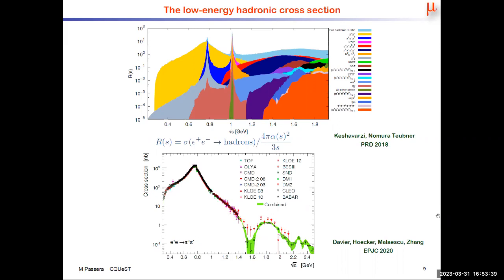So as you can see, below 1 GeV, the yellow area dominates the contribution. So the important part is really the pi cross-section, the plus and minus into pi. So that's what you have to measure very precisely. But then as soon as you go higher in energy, you see many other contributions, and it is pictorially very pretty to see all these channels. So you need many, many measurements of different channels from different experiments at different energy ranges. So it's of course a really complicated business to put all this together.